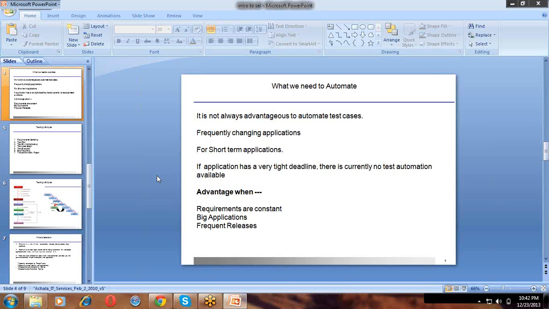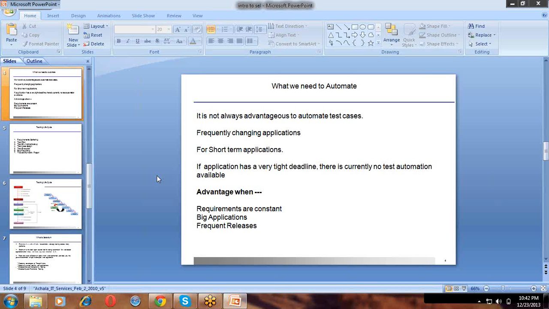So we need many regression pack test cases to test the whole application. For a newly acquired client, we use everything right from the beginning till the end.